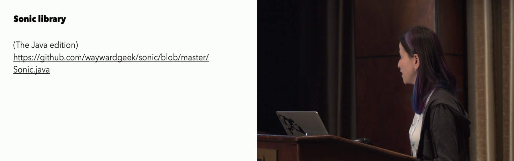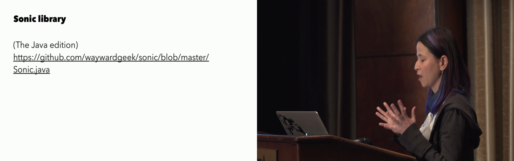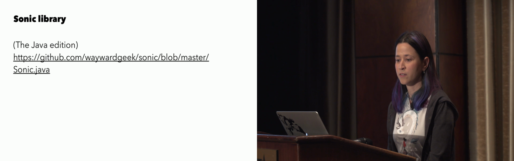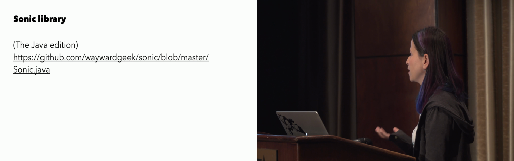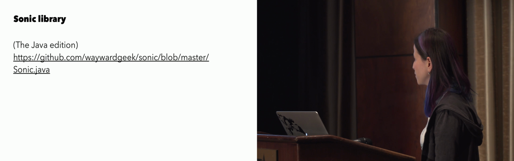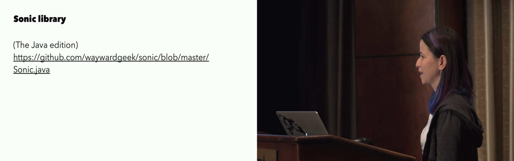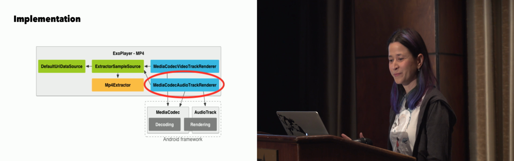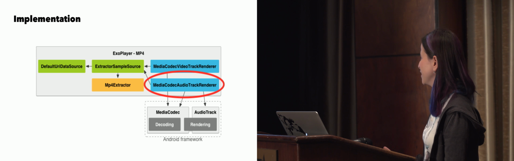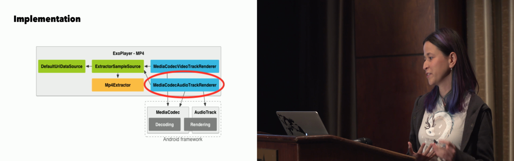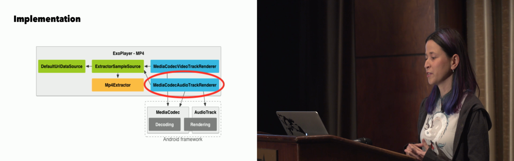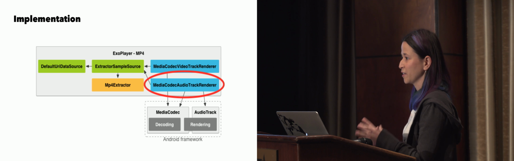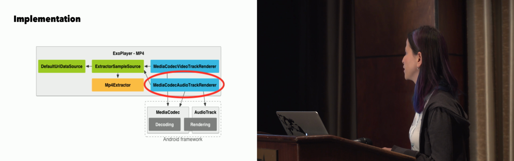And there's a library that takes an audio buffer, makes it faster or slower, and returns a new buffer, and that's Sonic. It's available both in a native version and a Java version, and we use the Java one because we like to know what we're reading about. And the component that we need to extend is the audio renderer. We basically wanted to tell the audio renderer, instead of using whatever buffer you have, we will take that buffer, pass it to Sonic, get the buffer back from Sonic, and this is the buffer that you're using now.